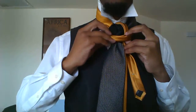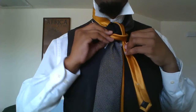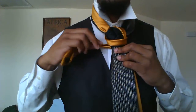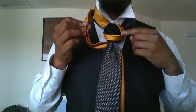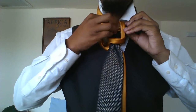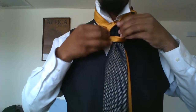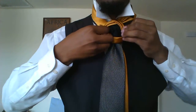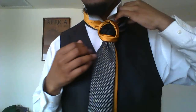I'm going to want to tighten this base here so that I have enough tie to complete the knot. Now just as before, come around the back. I tightened this stop just now but I wasn't supposed to — I was supposed to keep it loose, because I'm going to feed this end through it. Now I just have to fix the ends a little bit, keep the layered look. Now tighten and tuck.